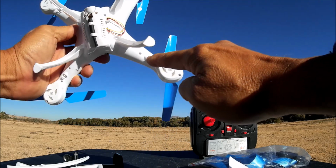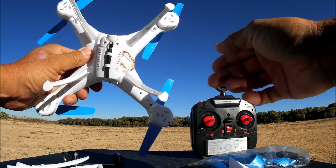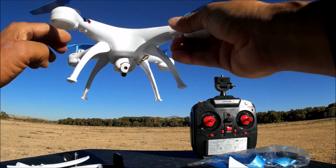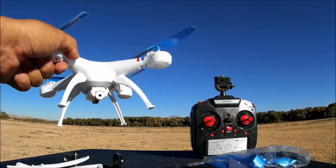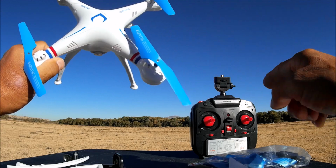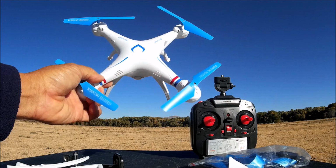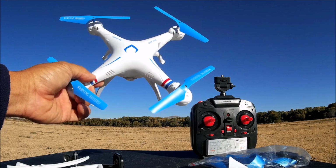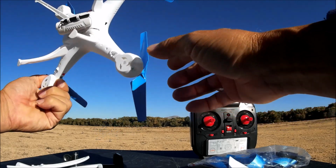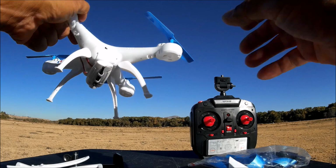Some LED lights on the bottom, exposed. I don't know what color they are. We'll find that out in a minute. Some gear protector covers with some air holes in there, and of course it is the brushed geared motors, and the props are screwed in, so that is really nice. It is looking just like the DJI Phantom or the Syma X5C. They are all clones of those babies there, and looks like we got an on and off switch in the back, so that is nice.